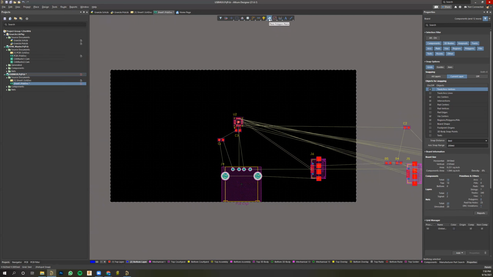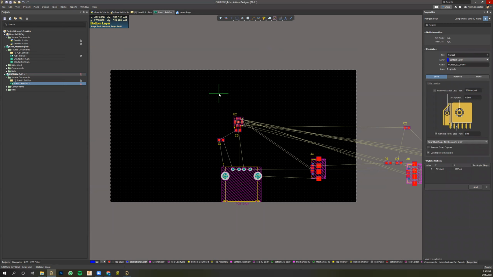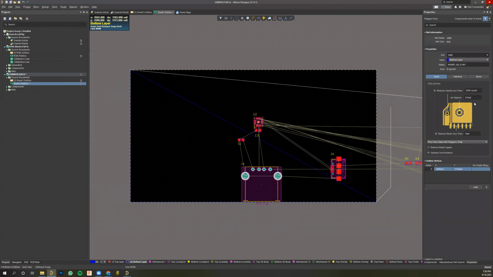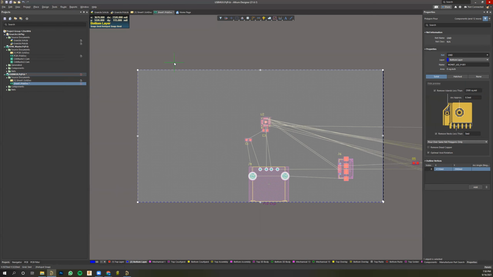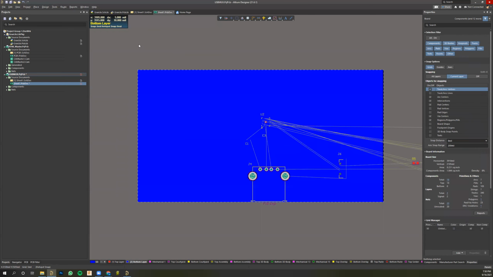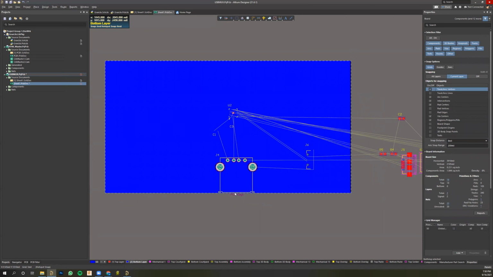And then we're going to select this polygon tool here. And we're going to immediately hit the tab key. And that's, again, going to pause the program. We go over to net. We're going to select ground. Okay. And then I always make my ground plane the entire size of the board. So you just go to each corner in this case, and you can make these any shape you want. I mean, you can see I could make this a really crazy shape. But for this application, we're just going to make it a rectangle. And so I'm going to right click once and again and click out of it. And so now our entire bottom layer is a ground polygon.